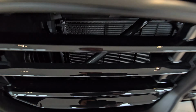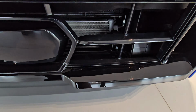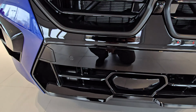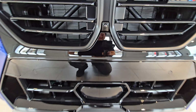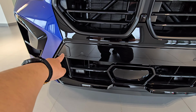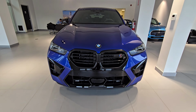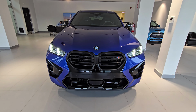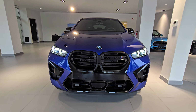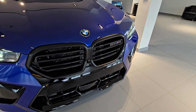And when you look right in there, you can see we've got some struts, we've got some rods. Down here, we've got some oil coolers and intercoolers. So that's all pretty sweet. You got your front camera, you got some sensors, some radar, spot for the front tow hook. But overall, front bumper design looks sweet, and headlights, welcome light animation looks pretty good too. And yeah, looks very aggressive, very muscular.